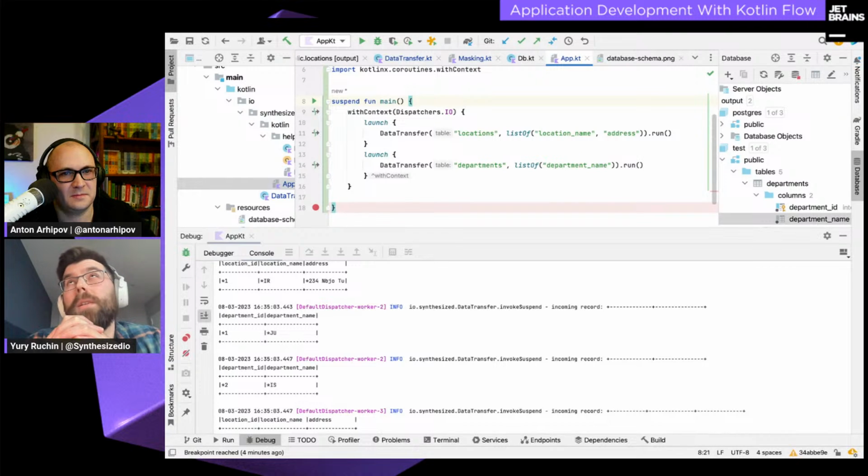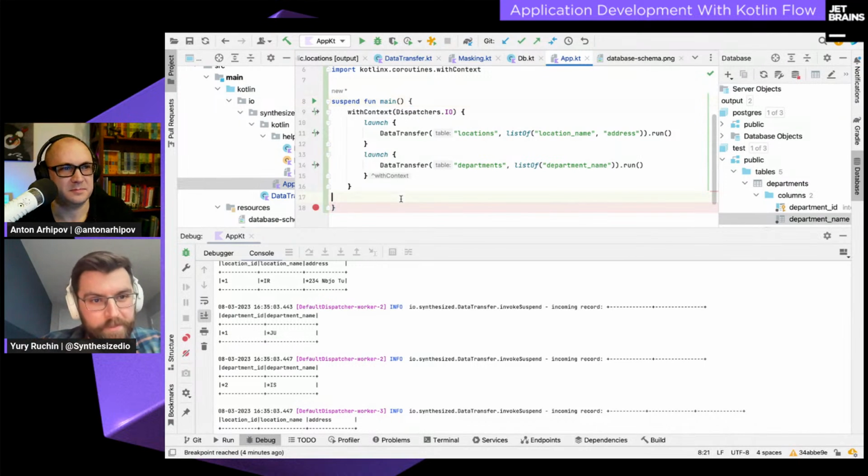Is it livelock or deadlock? Not sure. But anyway, such special dispatchers might not be a good fit for our purposes here. And by being explicit about what we are using for our coroutines, we can save ourselves much time troubleshooting. And yeah, that's basically it. I see.